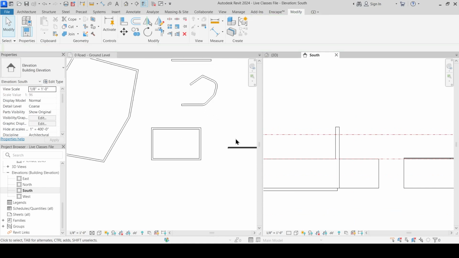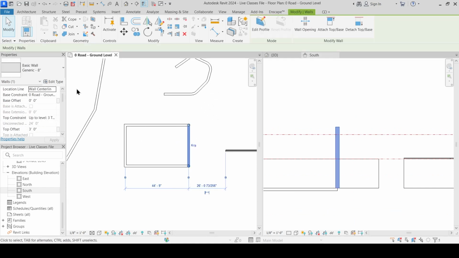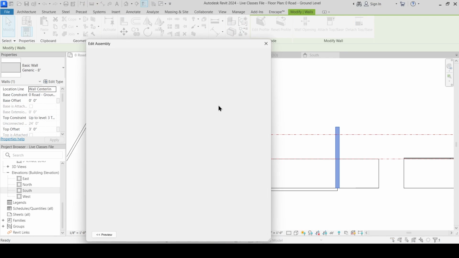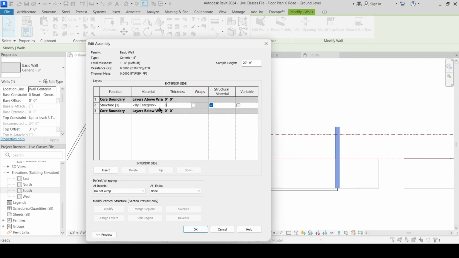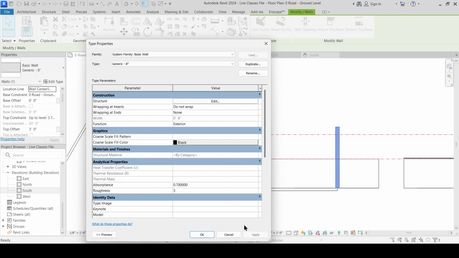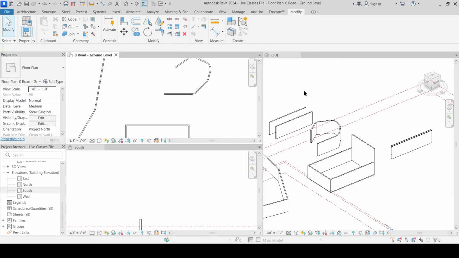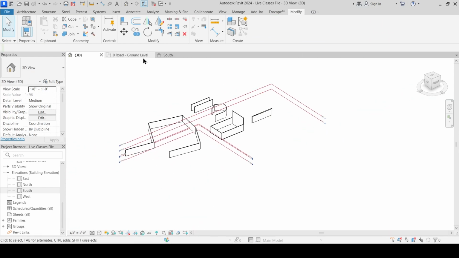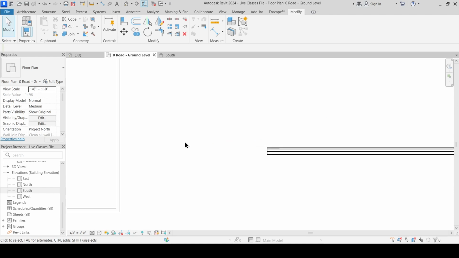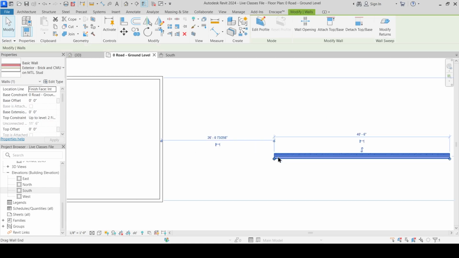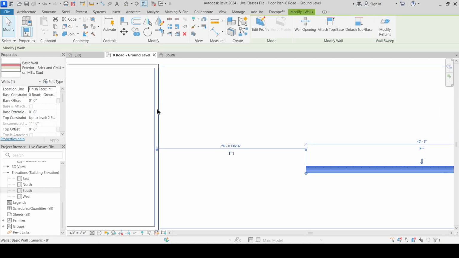But right now what I was showing you was, let me again change this back to 8 inches. Apply and OK. Fine. And what I was showing you is that this particular wall is having a different structure.